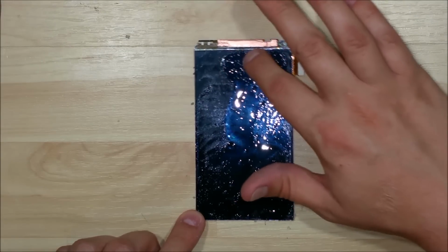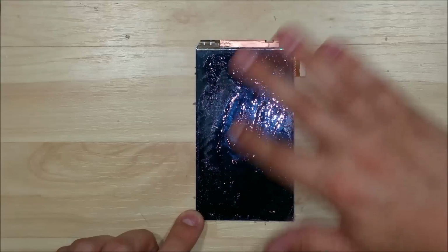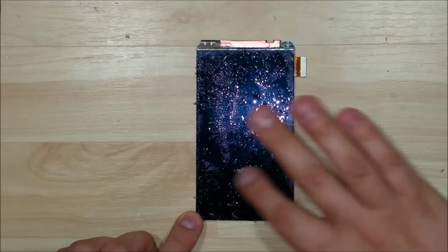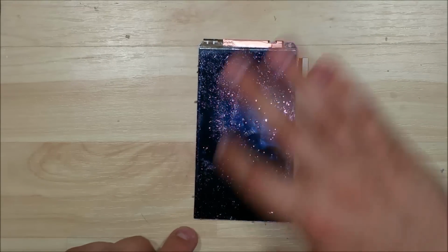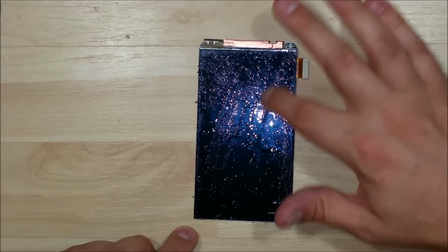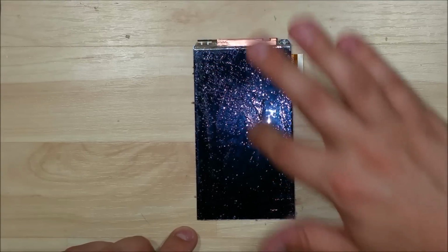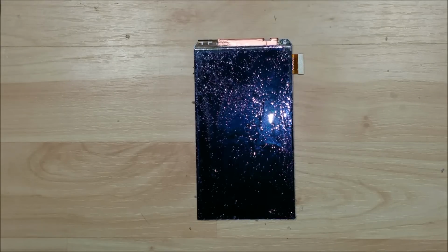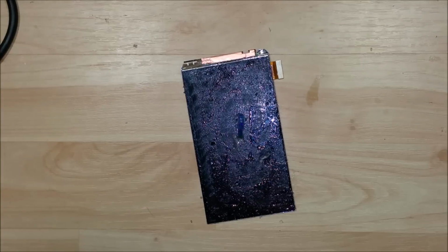possibly better. You could also use acetone, high quality acetone, which is like a nail polish remover. As long as it's a high proof, it should work as well. That actually will vaporize a little bit faster than anything else. The nice thing about this kind of adhesive remover is it'll just sit here and it won't actually go anywhere or try to vaporize off. So I'm going to let this sit on the screen for about 20 minutes or so. We'll come back and take a look and see what we can scrape off of it.